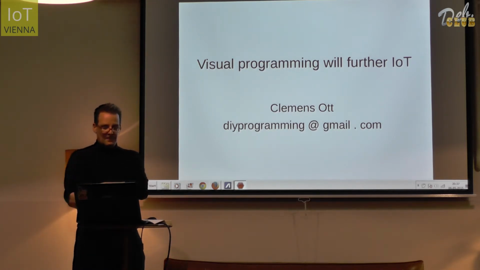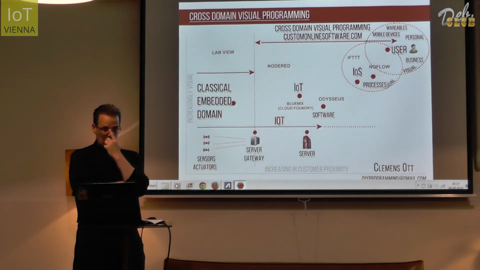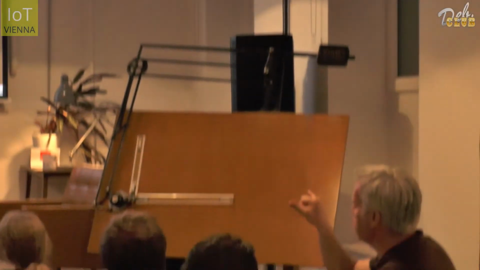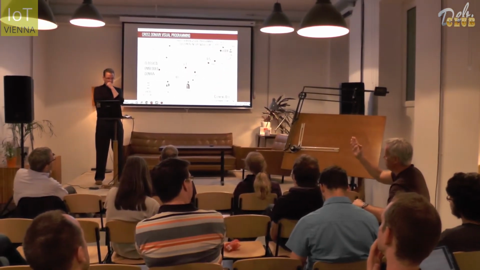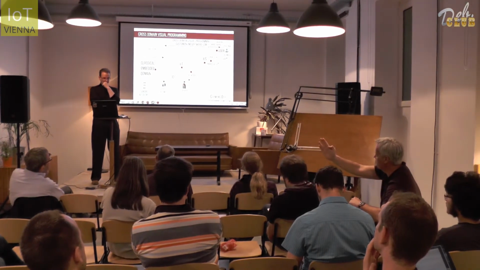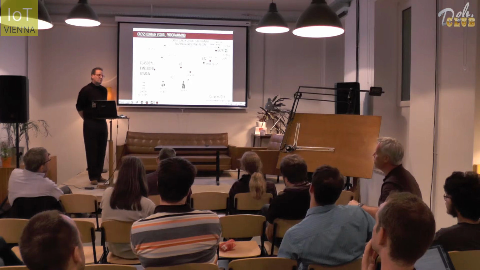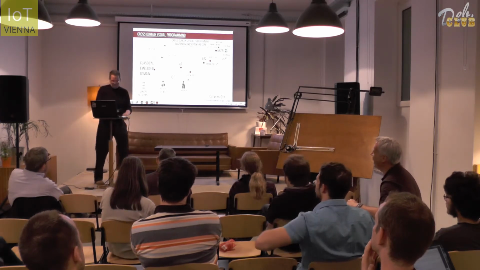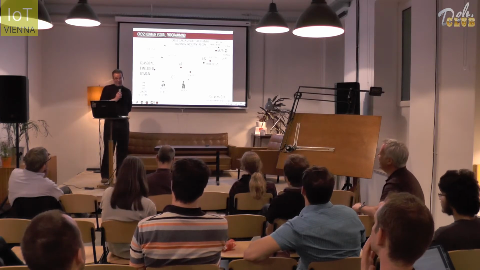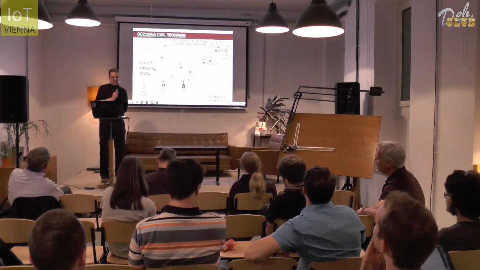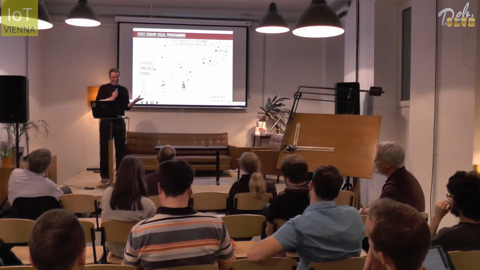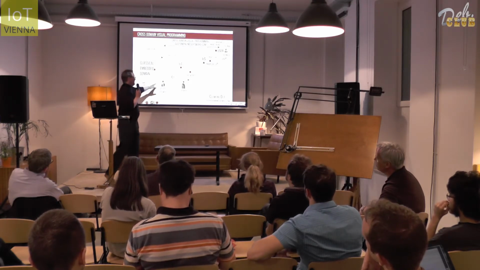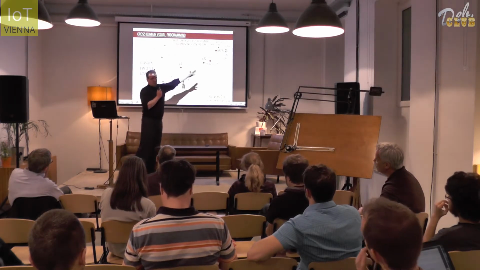So if I understood that last slide you showed, you're taking care of everything above the server gateway. One of the concerns that I have when reading up on IoT is this lack of end-to-end manageability and usability. That picture seems to even promote that lack of end-to-end, because you're leaving the classic embedded domain, as you called it, alone. Is that deliberate? Correct. Why is that? Because I do think that the Internet of Things, as the name says, has to have an Internet segment at least between the gateway and the service, or between the service and the user.